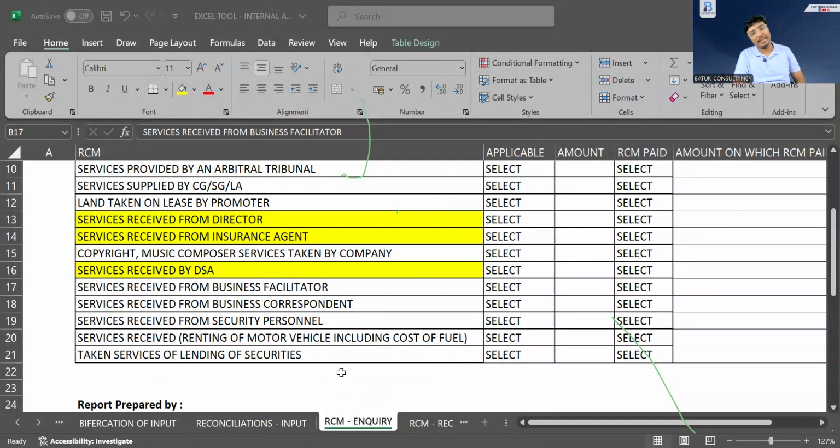Then sir, Sandeep sir, in that case, as the person has become the insurance agent, the counterparty, that insurance company, is going to make the payment under reverse charge mechanism. When filing the GSTR1 return, this person is going to file reverse charge as yes. Why? Because when we are filing the GSTR1 return, we are showing Y or N. So in that case, the person is going to select the reverse charge mechanism as yes. Is that okay, Sandeep sir?